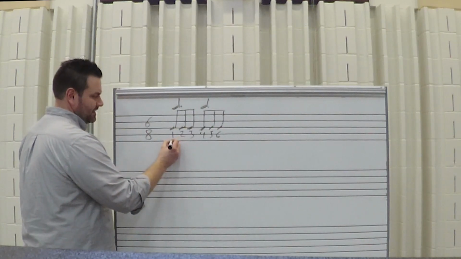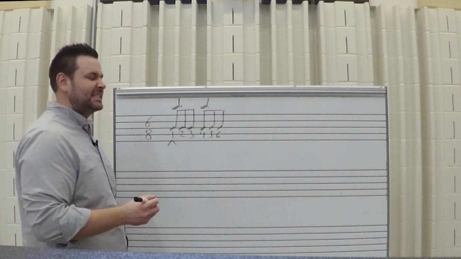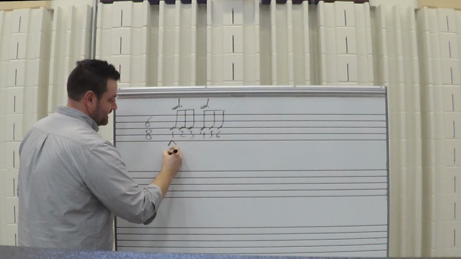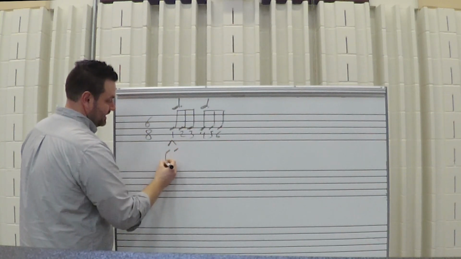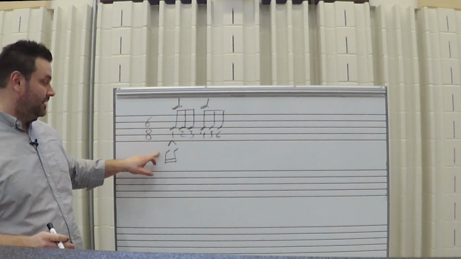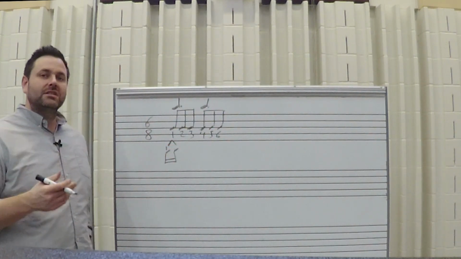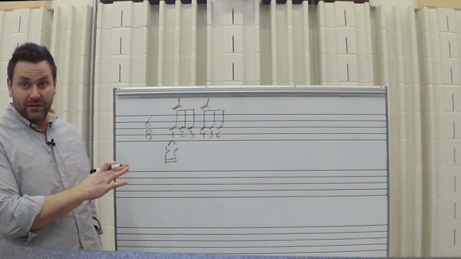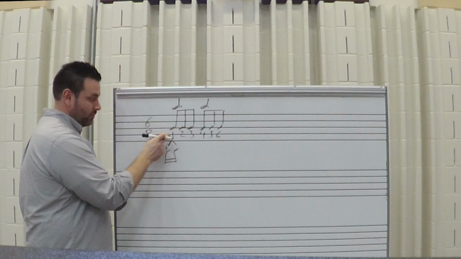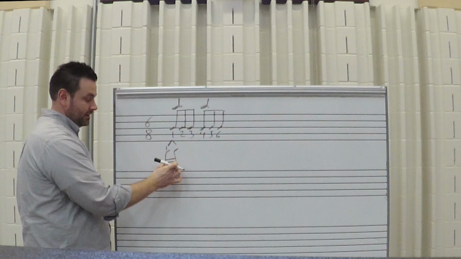If we start splitting some of these in half, this is where it can get confusing when we start using 16th notes in 6/8, right? If we split some of these 1/8 notes in half, remember an 1/8 note splits into 2 16th notes, right? But at this point, we're dividing 1 beat into 2 equal parts, right? So this is going to be 1. And then just like when we divided quarter notes into 1/8 notes in 3/4, right? We're going to divide this 1/8 note, which is a whole beat, into 2 equal 16th notes, right? So we're dividing 1 beat into 2 equal parts.